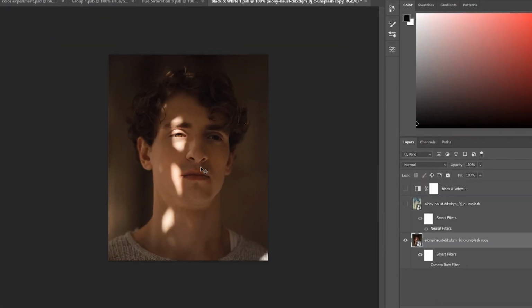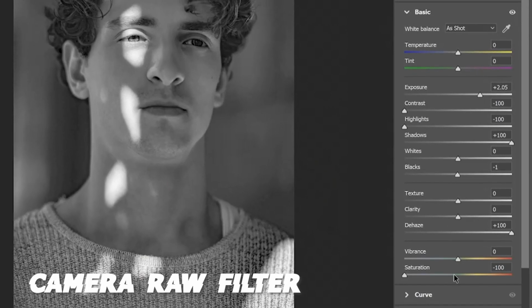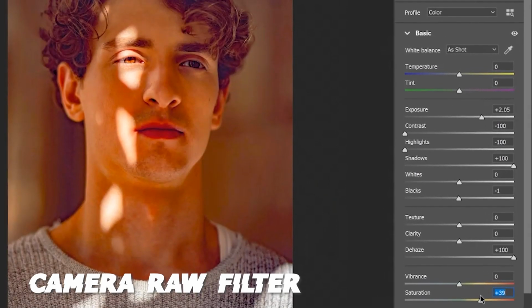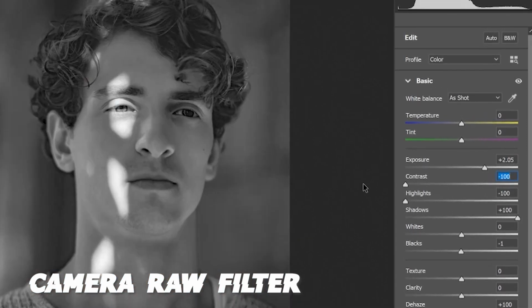The first thing that I did after importing the image is I went to Camera Raw Filter, because I want to convert this colorful image into a black and white image first. And for that I just decreased saturation to -100, because then, as you can see, it's getting really black and white. And you can also play with contrast and other stuff, highlights and so on, to make the black and white effect that you want, because black and white images can be very different.